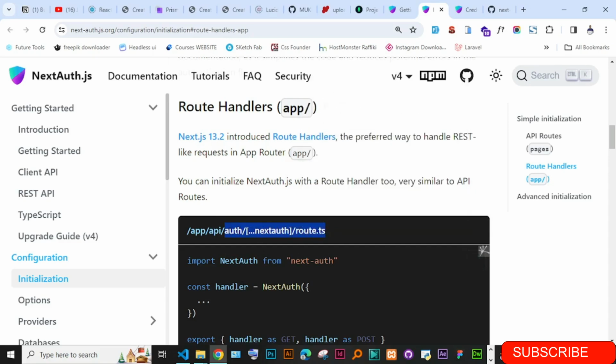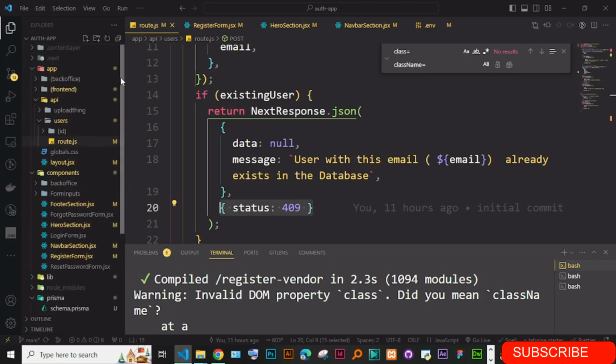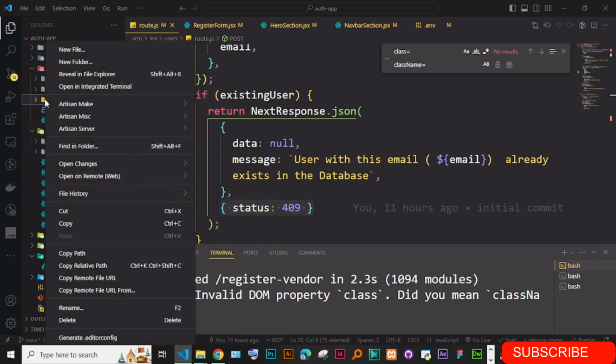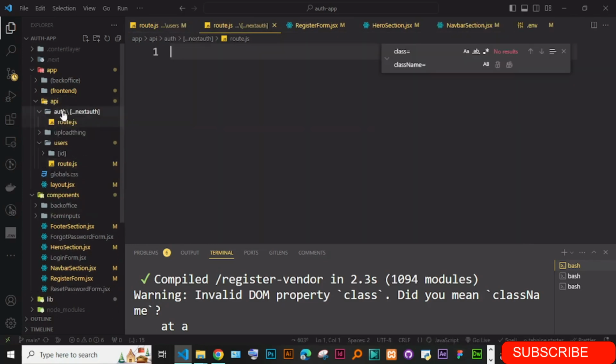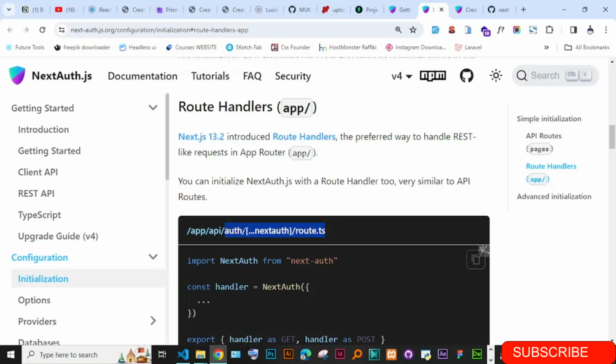Copy this. So create this folder inside the API. So I'll create inside the API. Just go here inside the API. Let me create a new file and then paste this. Then change this, instead of TS, to JS, and just click enter. So I've created a new route inside the API, auth, then NextAuth with these three dots here. The trick is to create a file and then you paste that, or you can just create it one by one, but make sure your path is created in this way.